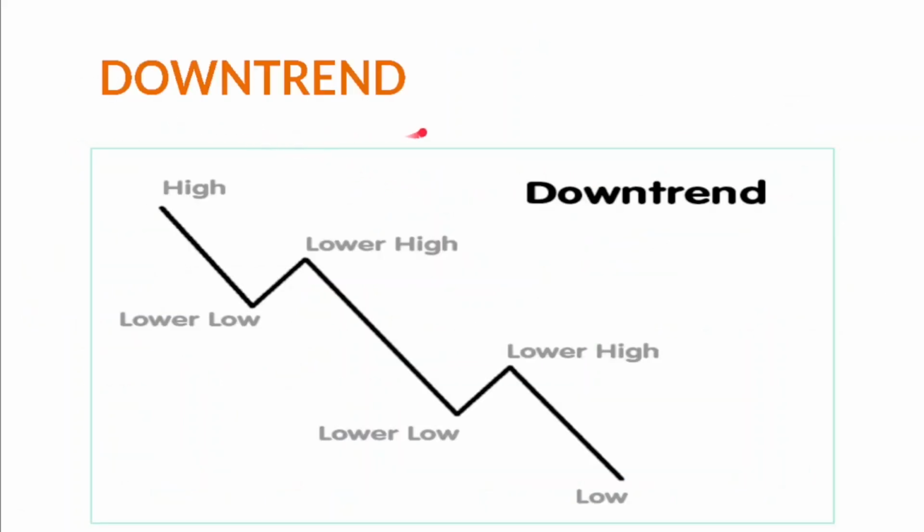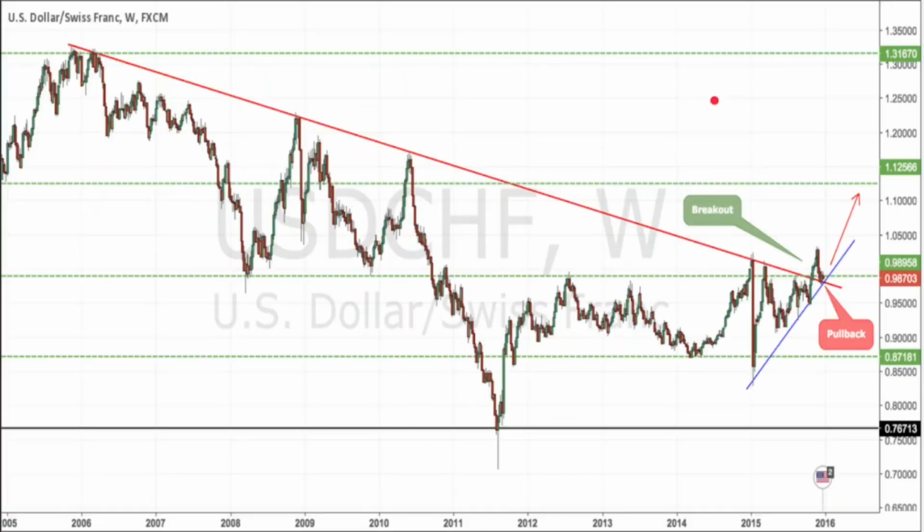Now, when I talk about downtrend, downtrend is just the opposite of uptrend, which will have lower highs and lower lows. So, a stock again does not go down like a rocket. It goes down like this. It makes a new low, then it goes up a little bit, then it makes a new low, then it goes up a little bit and makes a high. So that's how downtrend looks like in stock charts. Now let's talk about one real example, and this is the US dollar Swiss franc example where the price is going down like this. It is making lower lows and lower highs and taking resistance from this trend line. So that's how downtrend looks.